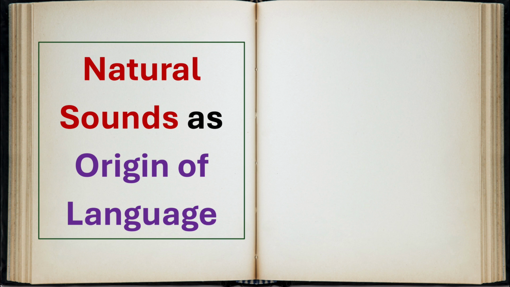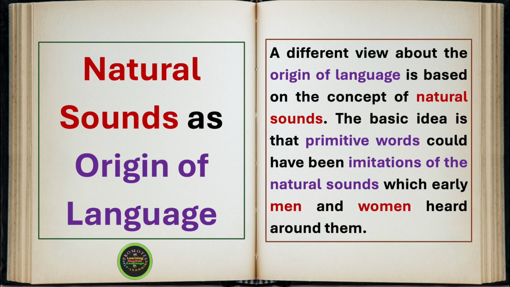Natural sounds as origin of language. What's that? A different view about the origin of language is based on the concept of natural sounds. The basic idea is that primitive words could have been imitations of the natural sounds which early men and women heard around them. We continue our discussion.